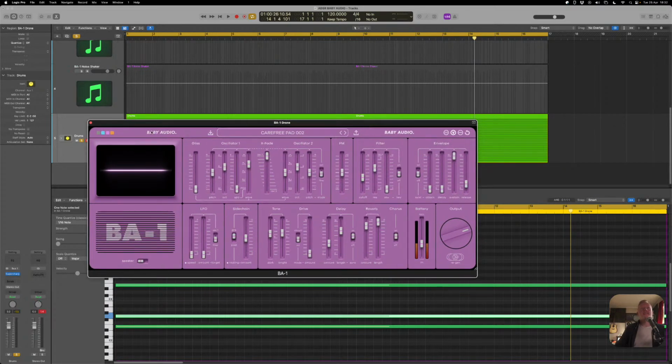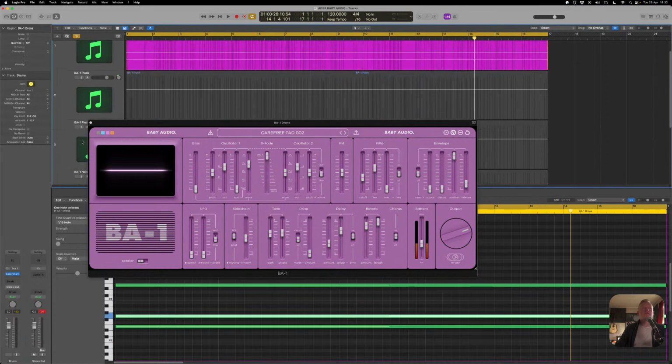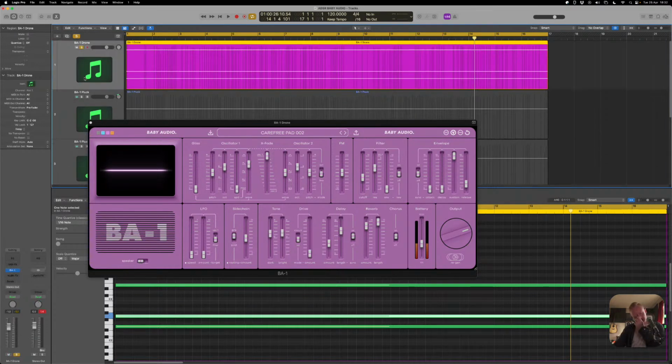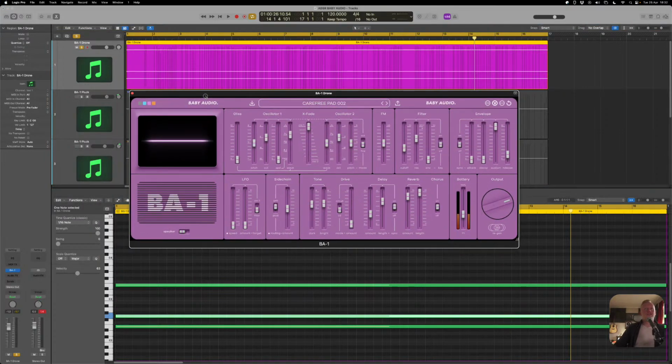Now, in saying that, it has been a very inspirational tool, the BA-1. However, not everyone gets to be inspired all the time. So, of course, I'm talking about those times when you sit in front of your DAW, nothing comes out, you get frustrated, there's no real trigger for what it is that you're trying to get out. And again, writer's block definitely happens.